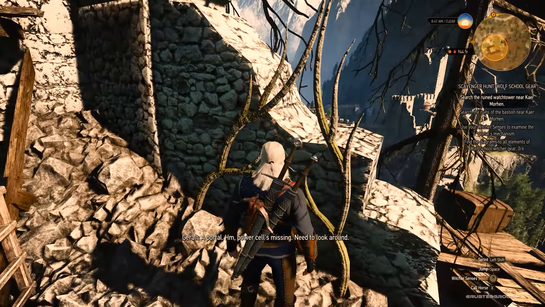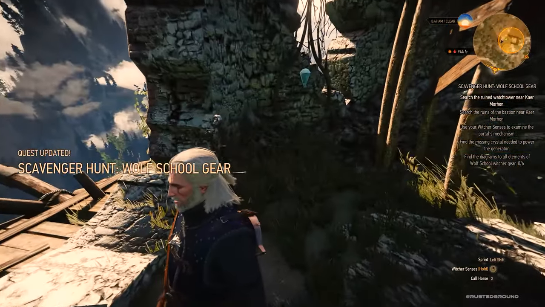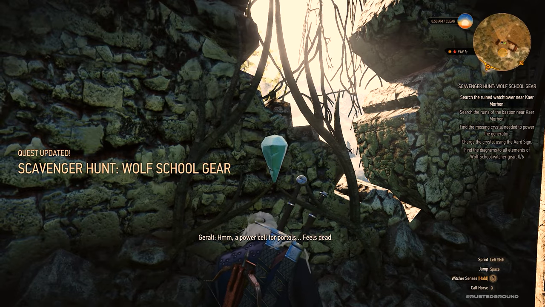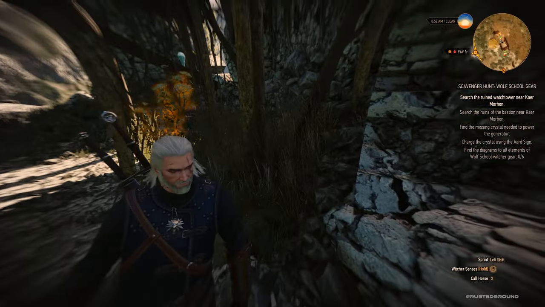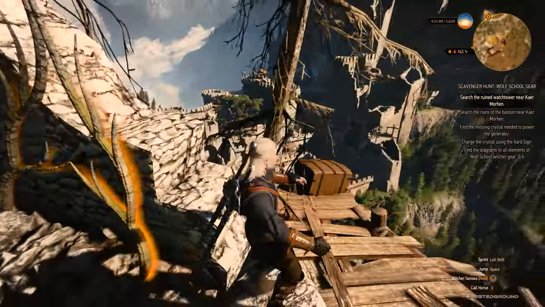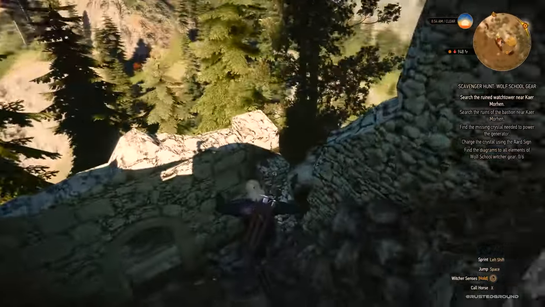What is this? A portal. Power cell's missing. Need to look around. So that's a power cell, a power cell for portals. Feels dead. Okay, so a sign will revive it. Yeah. What's it called? Text said it's on the side of the tower. Okay, so on the side of the tower, maybe here.